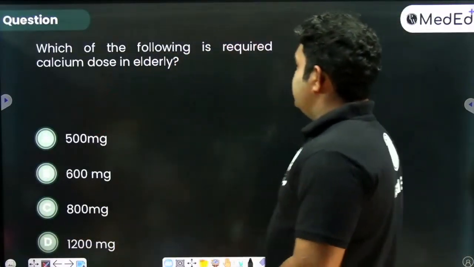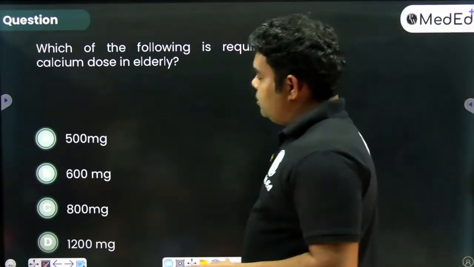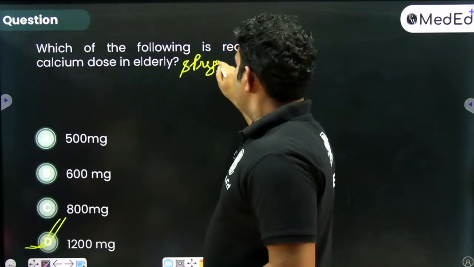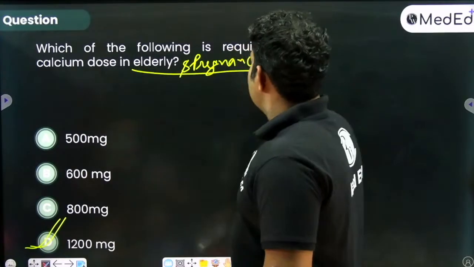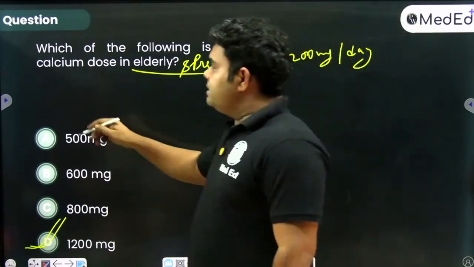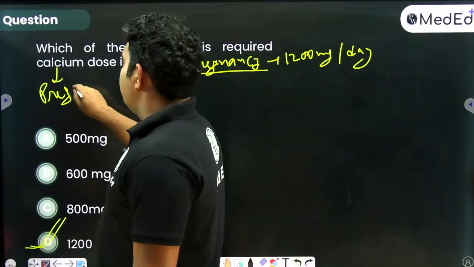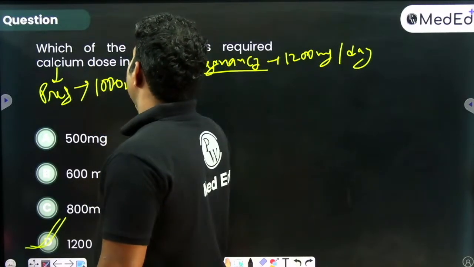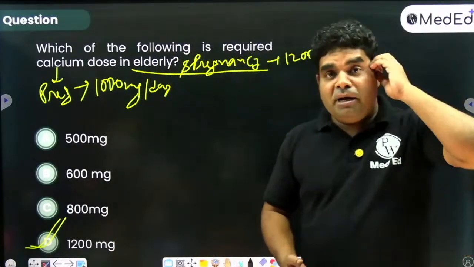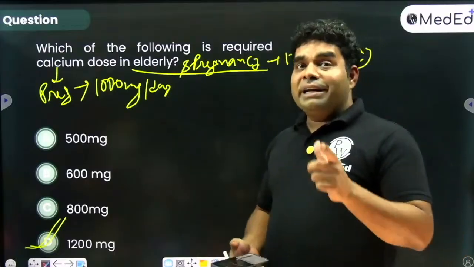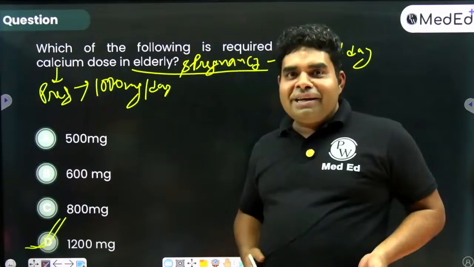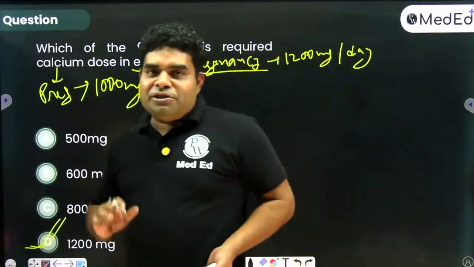Chalo. The next question is, in elderly how much calcium do we need? In elderly and lactation, in these two groups, we need calcium 1200 milligram per day. But in pregnancy we need a bit less calcium, 1000 milligram per day, 200 less. And similarly for all the adult males and females who are watching my video, calcium requirement is the same as a pregnant lady, 1000 milligram per day. So all of you and in pregnancy, I also need 1000, but lactating all days 1200.